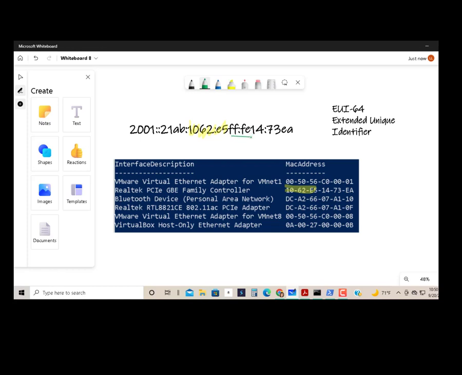And now we're going to go ahead and see the last portion. We'll change the color and make it easier to see. So 1473EA, and if you look down at our MAC address, 1473EA. So we can let the system create its own unique local identifier, because MAC addresses are unique, by stuffing it with FFFE in the middle so that we can extend this out to the 64 bits. And that's our first start on IPv6 learning tonight.